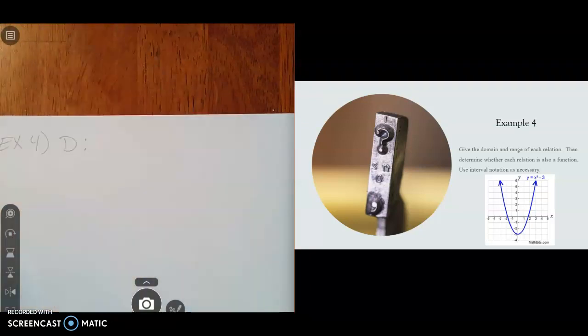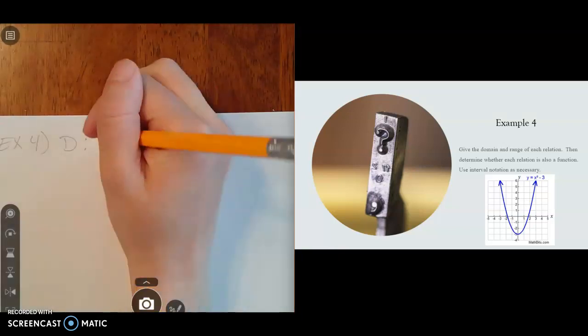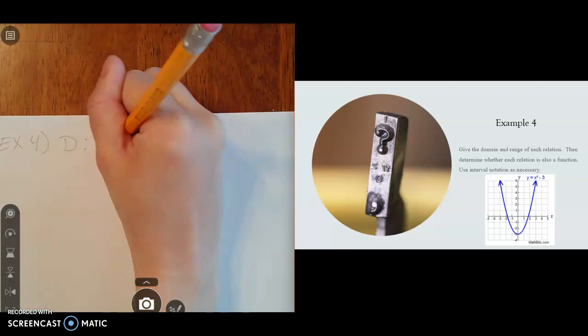So this one, you'll notice there's arrows. I know it's kind of convenient to be like, oh, does it just go from -3 to 3? No, because there's arrows, which tells me it's going to keep going up and to the left. It's going to keep going up and to the right on the other side. I know that it's going to go up faster than it goes left, but it is going to keep going to the left forever. That domain starts out as -infinity because it's going to keep going to the left forever.